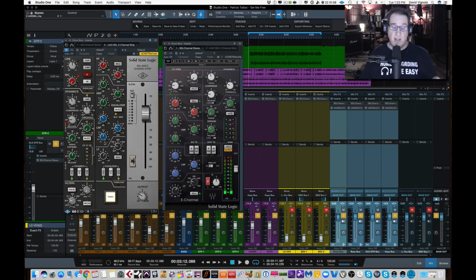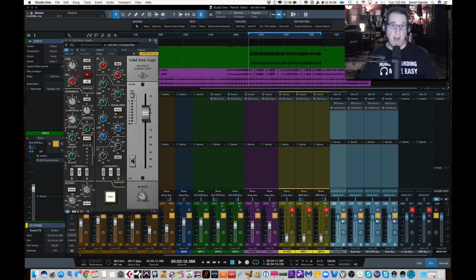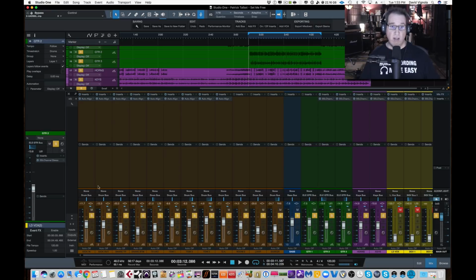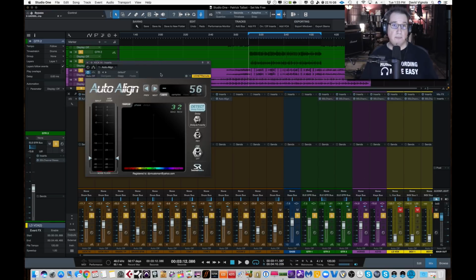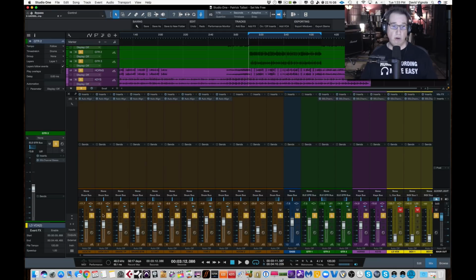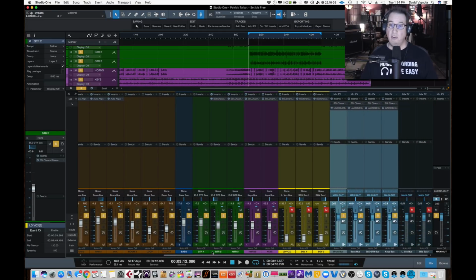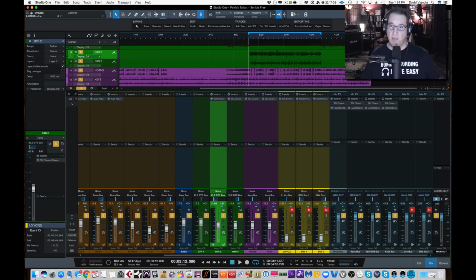So what I did was I put this on a raw track. Let's close these for a second. As you can see here, we have a raw session, kind of a fusion jazz track. Drums in brown, bass in blue, green is the guitars, keyboards and horns are in purple, with the exception of some phase correction on the drums by Auto Align. There are no other plugins on this session. The only plugins that are going to be here are going to be on... I'm going to take these off for a quick moment here.